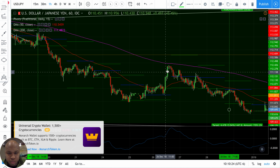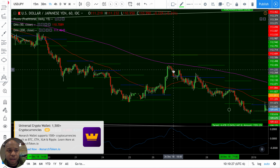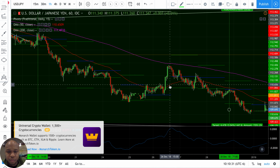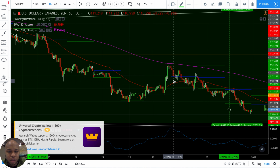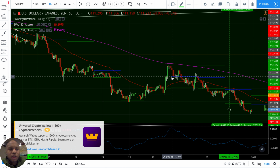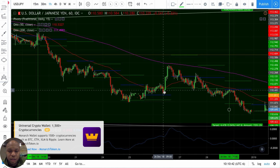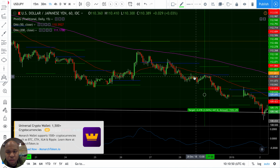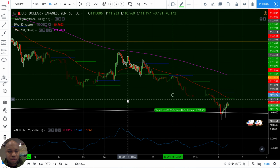Then right after Christmas, the day after Christmas, we see this big hike up, and it's in this area, which is above the 50 MA, the red line. That's all I've got to really say on this, because based on my entry criteria, if this is above the 50 EMA, I can't get in anyway. There's no entry here. There's nothing here, and then there appears to be one right here on the 30th.